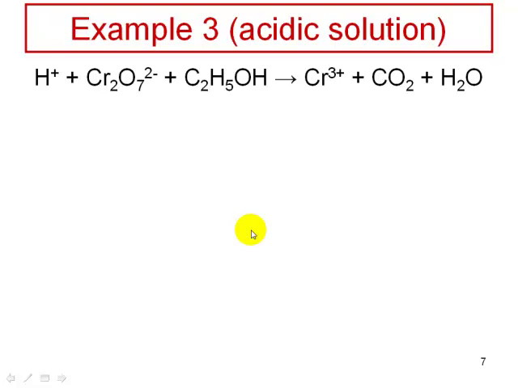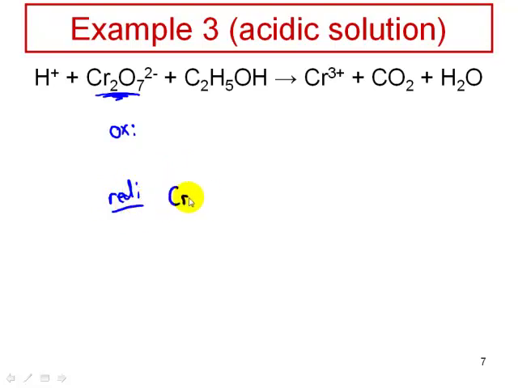Okay, and we're back. Ladies and gentlemen, if you take a look at this equation right here, we're going to separate this into oxidation reduction half reactions. Remember I told you a second ago that anytime you see dichromate, that screams to you that it is an oxidizing agent, and in fact that is true here. This is an oxidizing agent, so that is going to get reduced in the reduction half reaction.